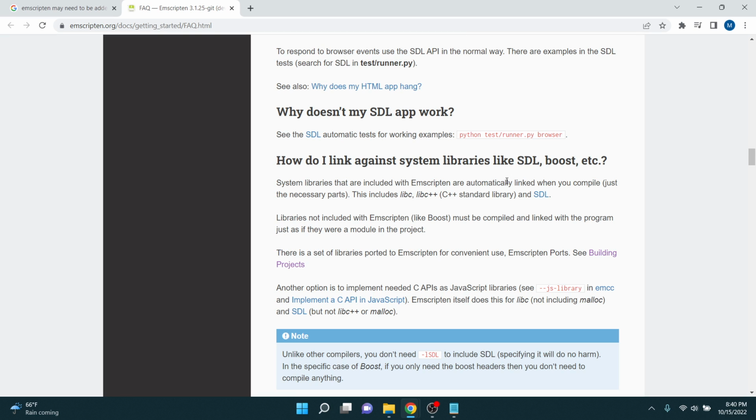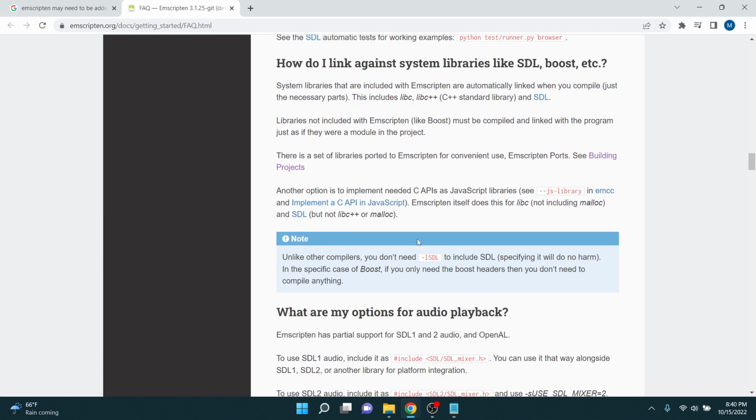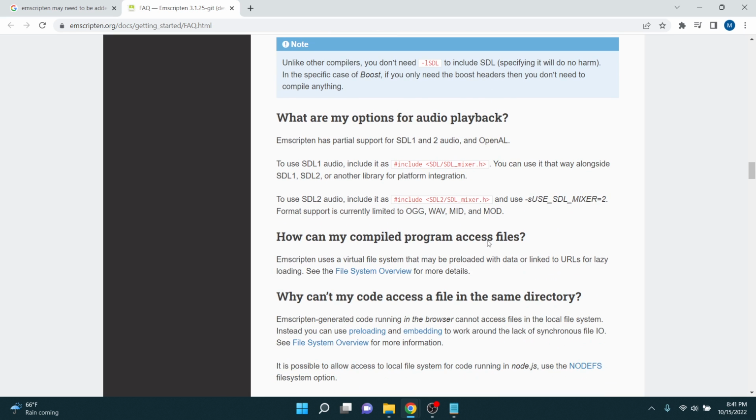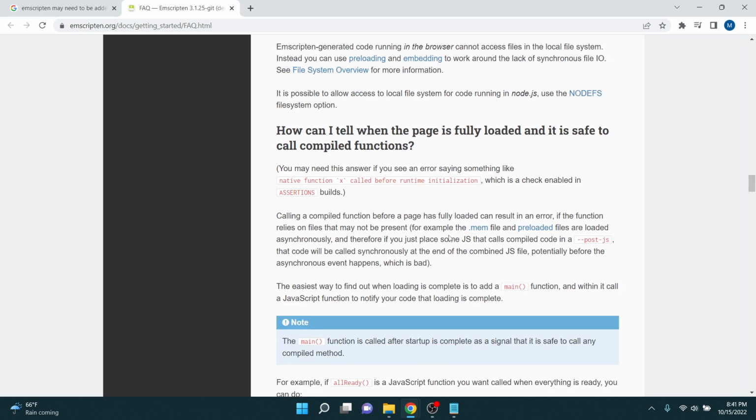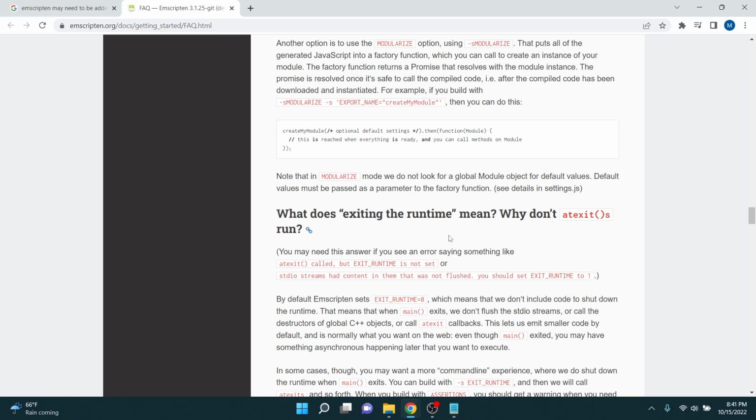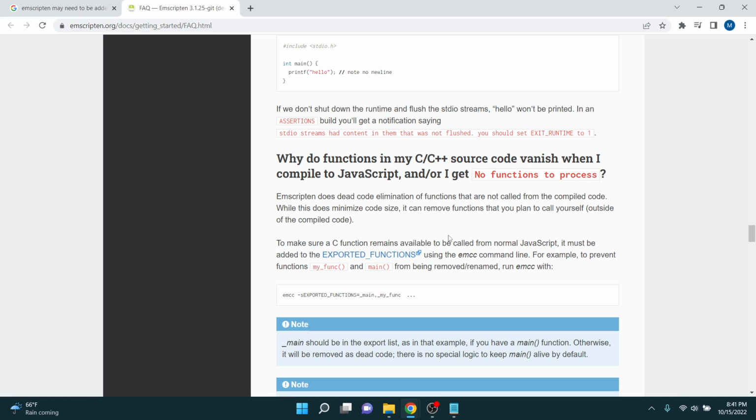System libraries that are included with Emscripten are automatically linked when you compile. What does exiting the runtime mean? This might be something.